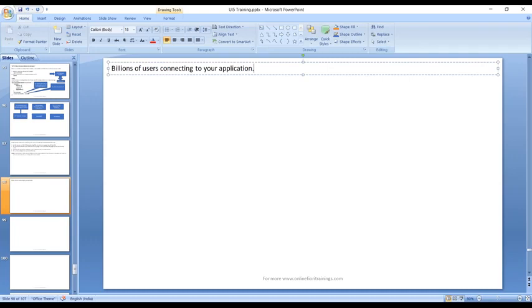You will see typically when you have an application on the internet, billions of users across the world will connect to your application. So certain things which you used to do in typical business applications in the past will no longer work. Why will they no longer work? There is a reason.